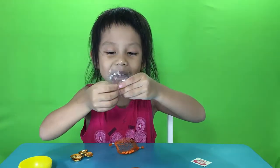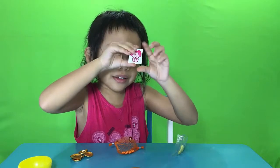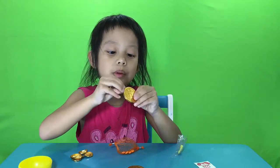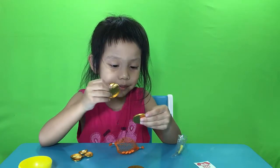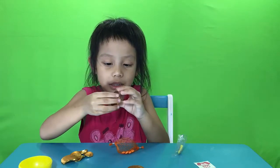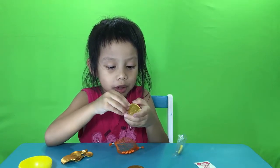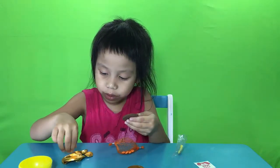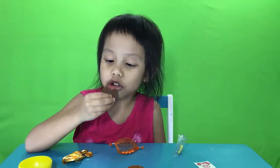We got the Halloween candy. We got the snowflake candy on the stick, the jam, and one really big, beautiful chocolate. Ooh, it's a chocolate coin. Wow. Now let's open this one. One is the same again. Coin. Using the milk over here, on the chocolate milk.